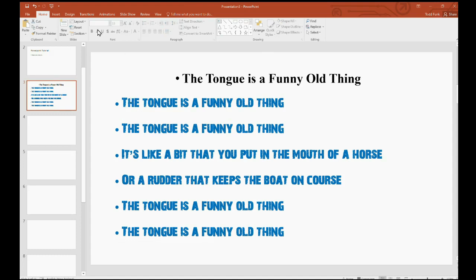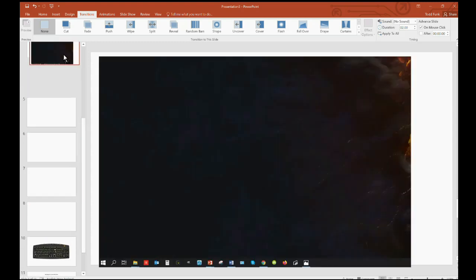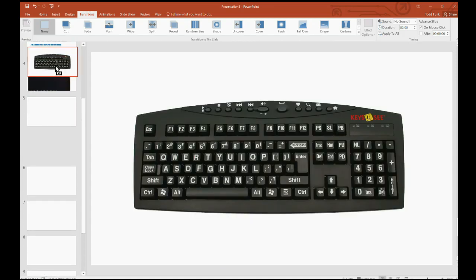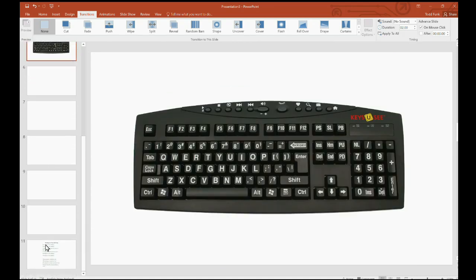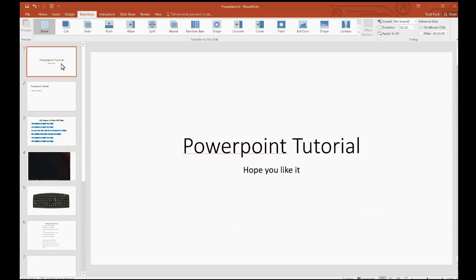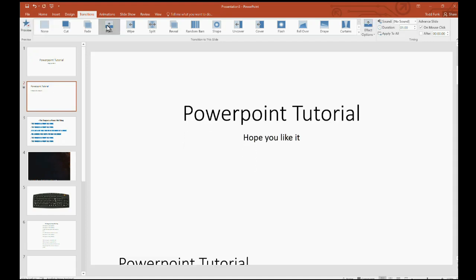Now let's go to the Transitions tab, and I'm going to move these up so they're visible. I'll drag this up so it's visible because I want you to see something. Let's say we want different transitions for the second slide. Let's say I want that to push in.